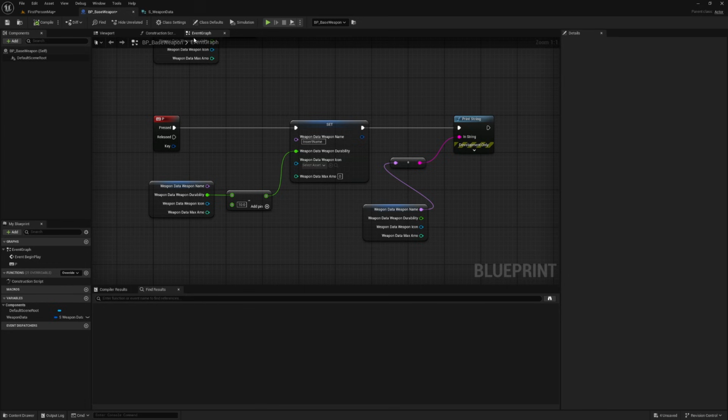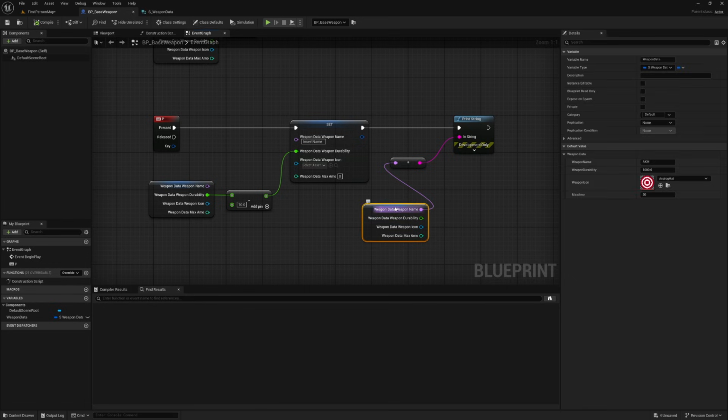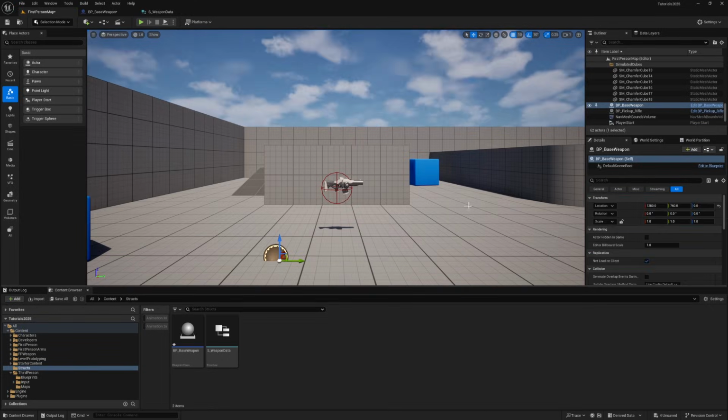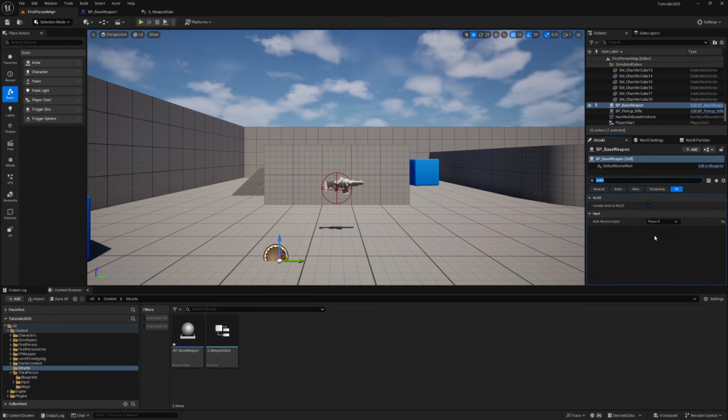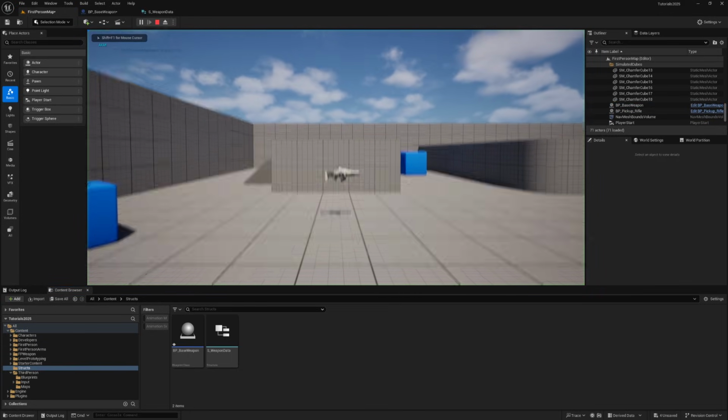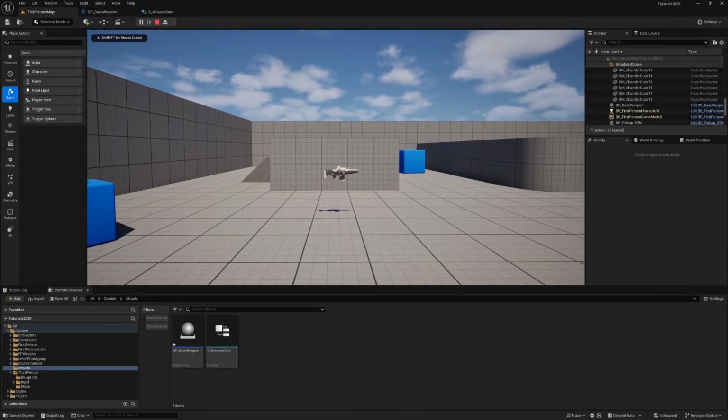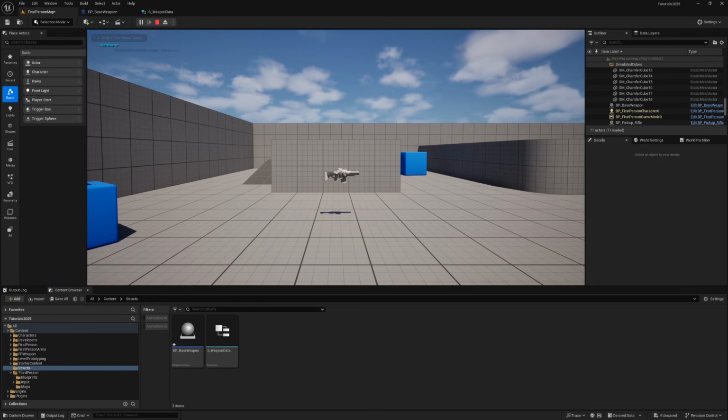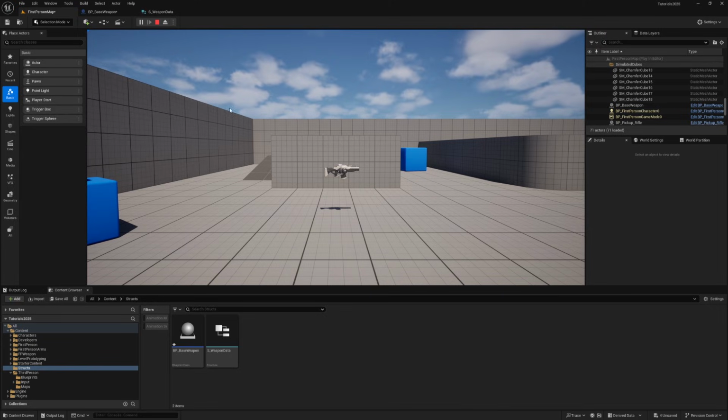And you're going to see that when I do that, it's going to set the variable's weapon name back to insert name. So real quick, we have to select our actor and make sure auto receive input is set to player 0 so that that key press will work. And if I hit play, you'll see on event begin play, we get AKM. Then if I press P, now it's insert name.